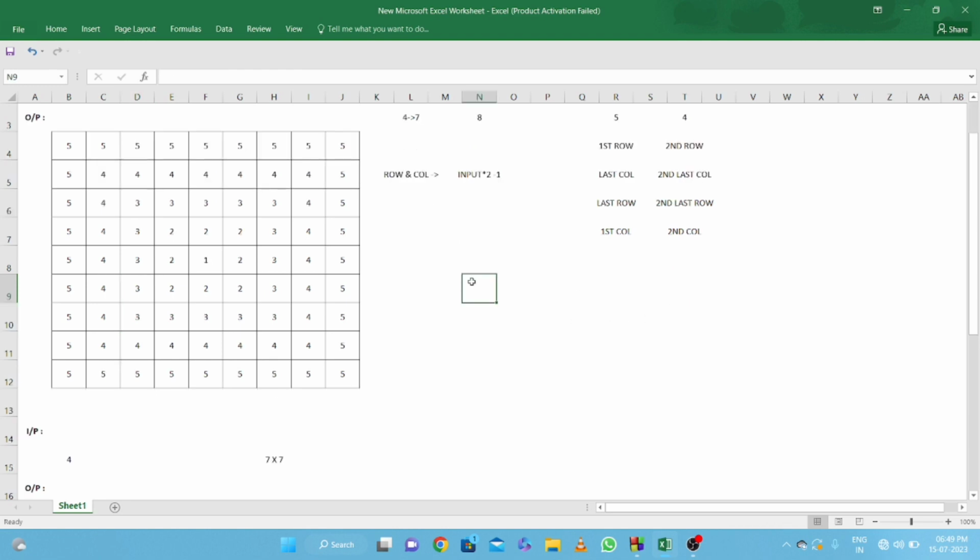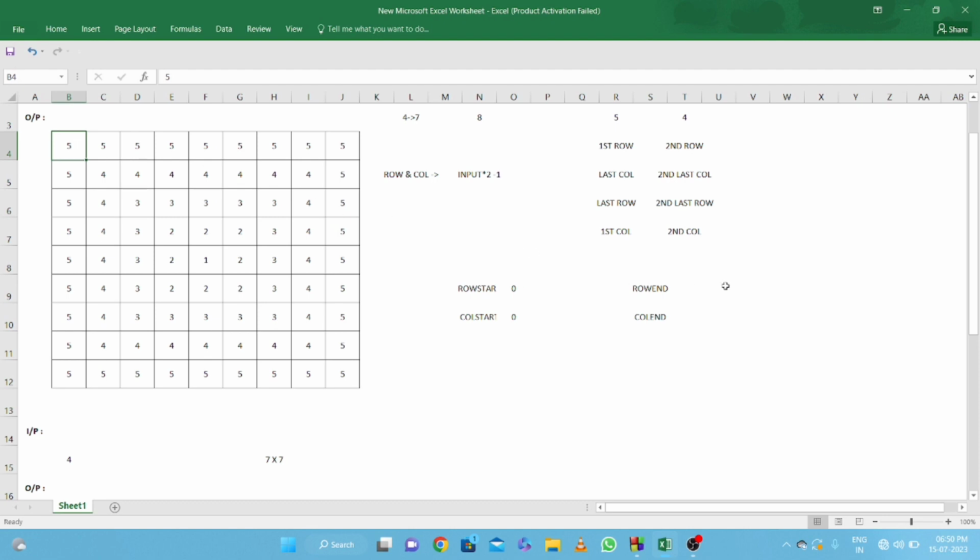We just need 4 variables: row start, column start, row end, and column end. We can define our row start and column start in a very easy manner. The row start is always going to be 0, and the same goes for the column start, because the row start and column start are 0, 0 in the beginning.